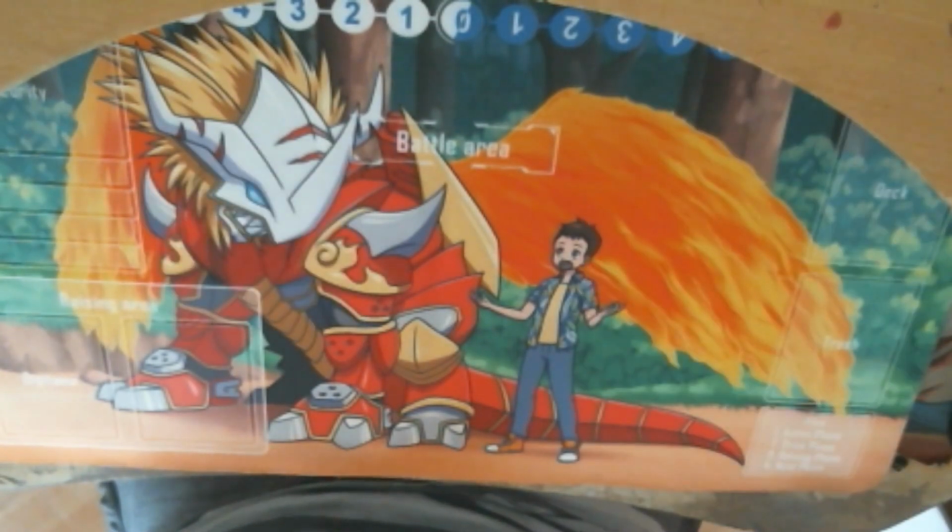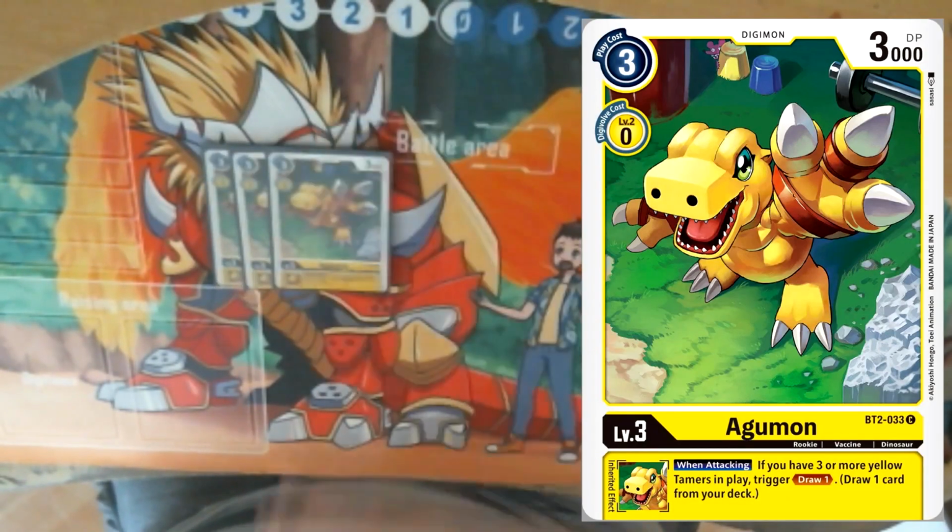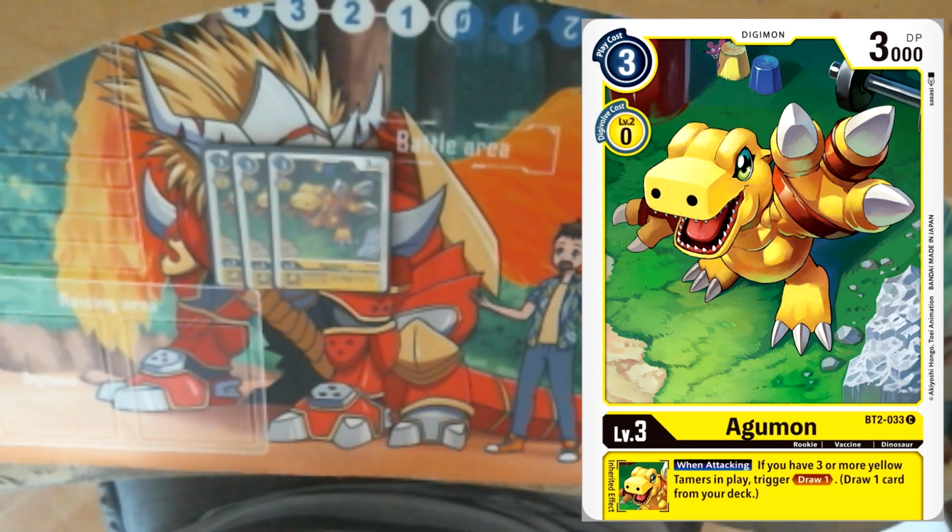Now for our rookies, we're starting with three copies of BT2 Agumon. This was at four, I've dropped it down to three. When attacking, if you have three or more yellow tamers in play, draw one. Inherited, and that's not once per turn, so if you're somehow able to restand, you can get that multiple times, but this deck doesn't really do that, so can't really see that ever coming up.